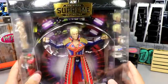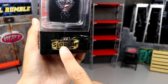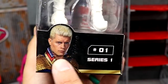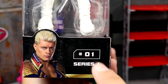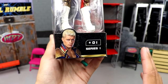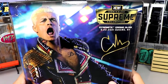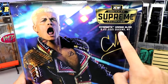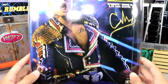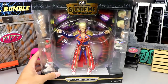What's really cool about these figures is you have all the accessories visible on the side of the packaging — interchangeable arms and completely new gear. That's what makes this figure line so special: you have two figures in one practically, and if you really think about it, almost four figures in one. Spinning it around, on the other side you have all your different accessories. At the bottom it says AEW Unrivaled Supreme Collection, with an image of the talent on the left and series one and the figure number on the side.